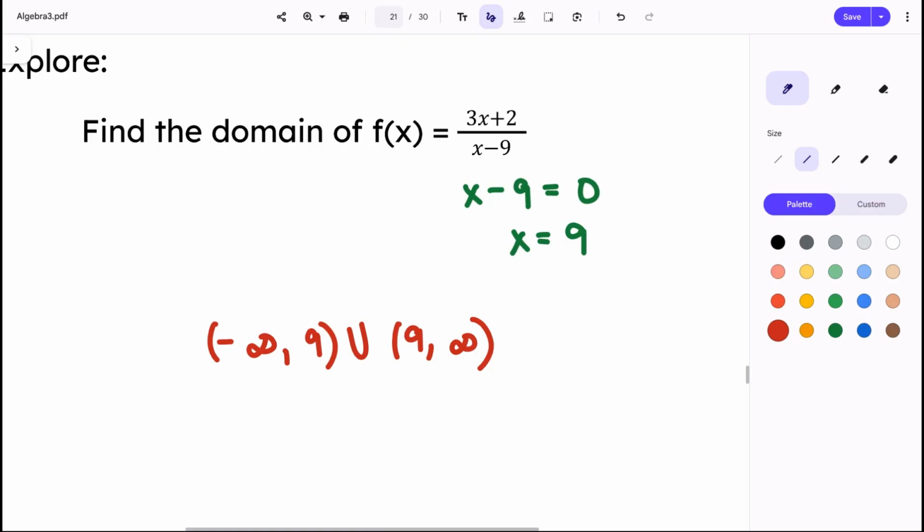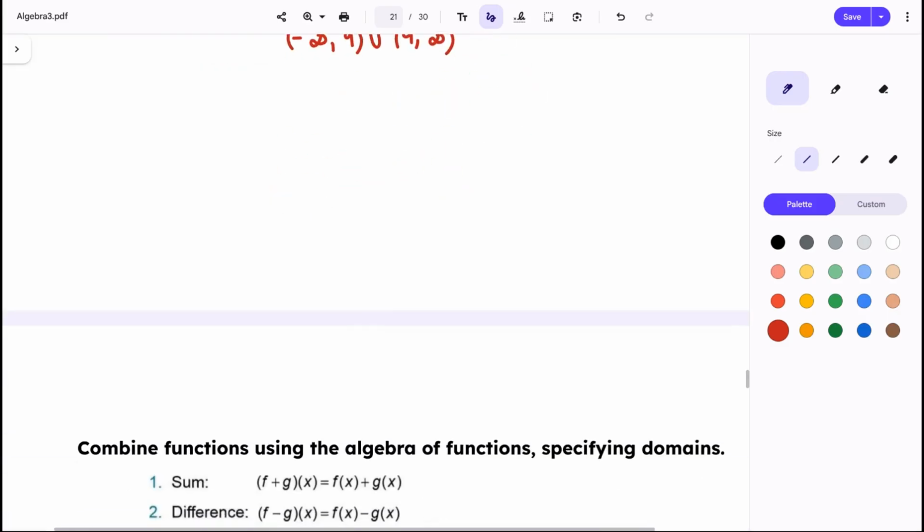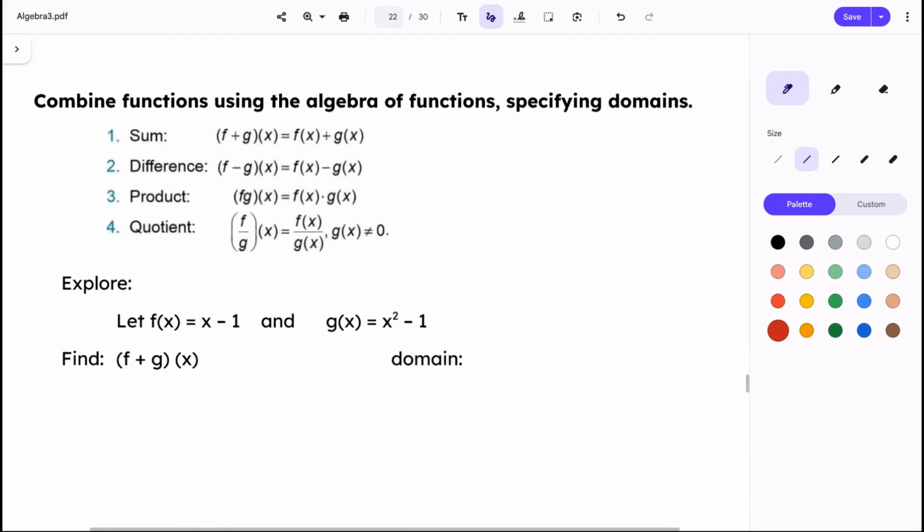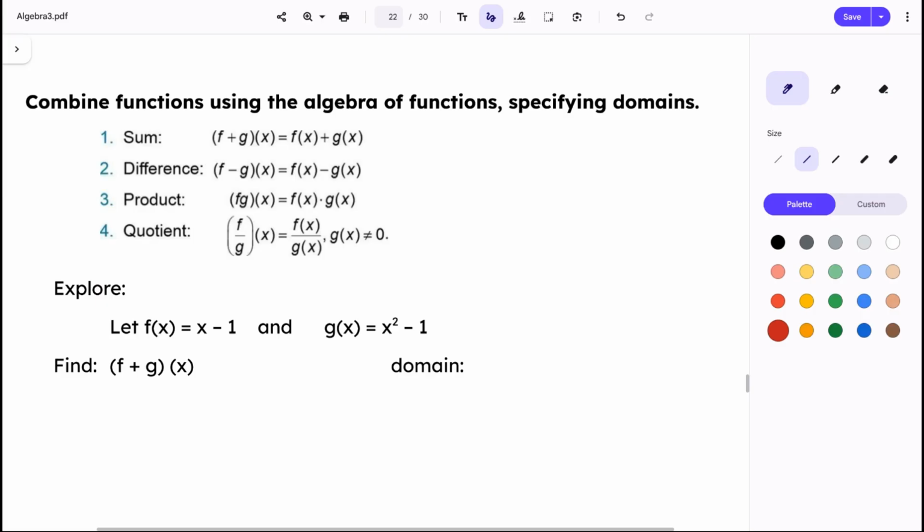Okay, if you guys go to the next page, we're going to talk now about how to combine functions. And we'll still want to maybe consider any impacts that we have with the domain. Usually the only time you'll have restrictions on your domain is when you have a fraction involved, because that's when you have to think about dividing and issues that would arise with that. Or if you have weird symbols like square roots, anything that would maybe cause an issue. Most of the time though, if it's just a standard equation like x squared plus an x plus a number, there won't be any restrictions on what you're putting in.